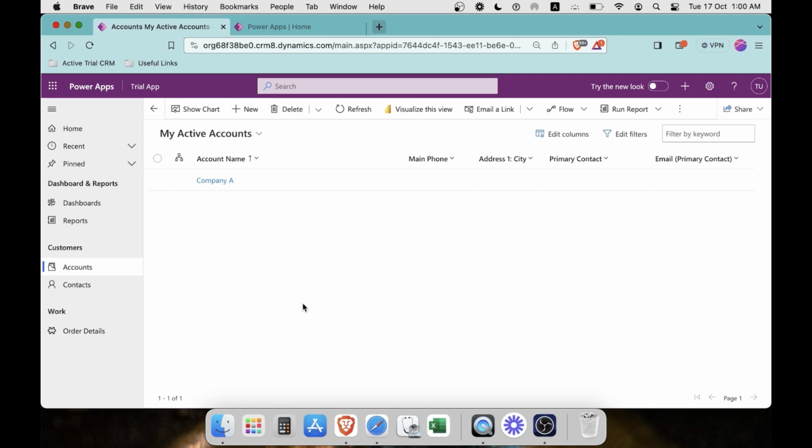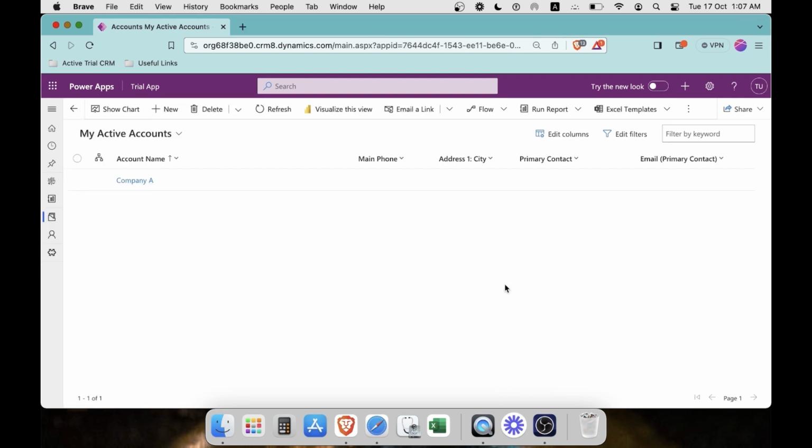We can show these kinds of notification when a user creates a post and mentions his colleagues in that post. So we can show the mentioned user that he has been mentioned in a post by the particular user. Also we can show this notification when the time limit of an SLA has been breached. So there can be multiple scenarios. We will see how to create this in-app notification by using Power Automate Flow.